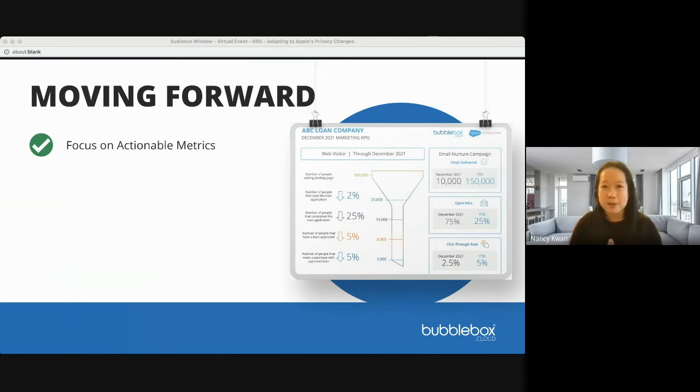So in this example, in the email nurture campaign, when the person deploys that email, you send it out to 10,000 subscribers, great, no big change there. But the thing that really caught our eye is the person who is looking at this report is now seeing an open rate of 75%. Well, that seems odd, especially if you look right beside it.